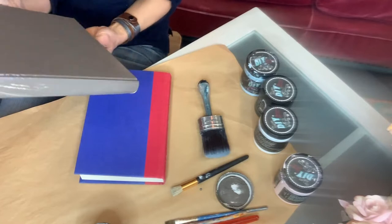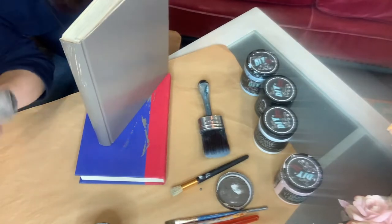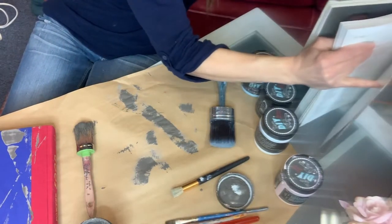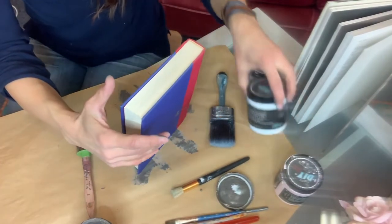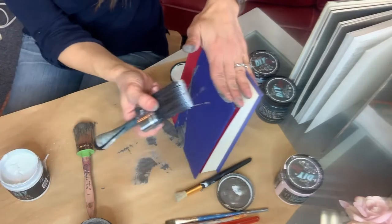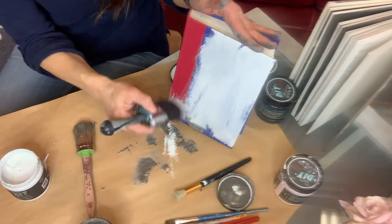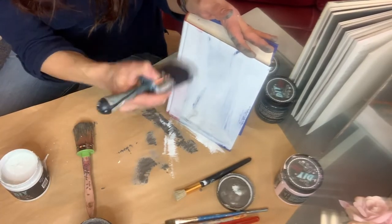Okay. It's one side. We'll make sure you get the top right here. And the spine. Some white on this one. Use a different brush. Just make sure you get it on there nice and even.